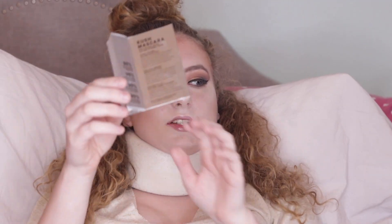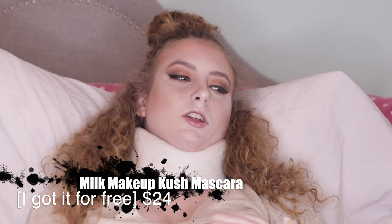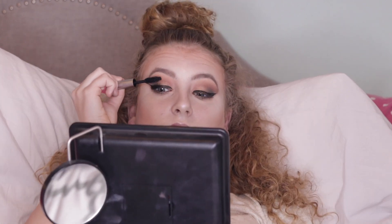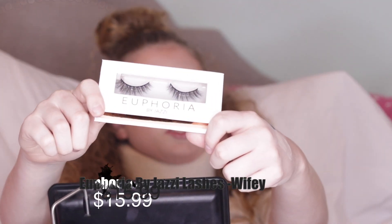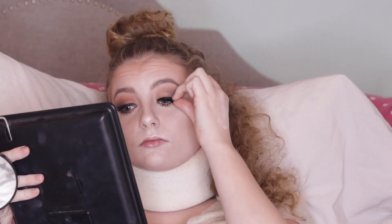Now I'm going to be testing out a new mascara — this is the Milk Kush mascara. Sorry guys, I'm in a lot of pain. I'm super nauseous and my head and neck are hurting really bad. It looks like this mascara has little fibers in it. This is getting very clumpy on my lower lash line — I would personally recommend it for the top lashes only. I also have new lashes from Euphoria by Jazzy, who is a fellow YouTuber. I love these lashes because they're not too big.